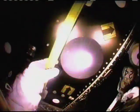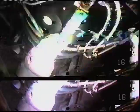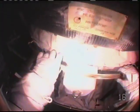View here from Anderson's helmet camera as he makes his way back into the shuttle's cargo bay over the pressurized mating adapter where the shuttle's docked to the station. Once he gets to the ammonia tank assembly, he'll be installing a foot restraint on the lightweight mission peculiar equipment support structure carrier, which the ammonia tank was carried into space on. That'll give him the reach he needs to get to the bolt that he'll be releasing.